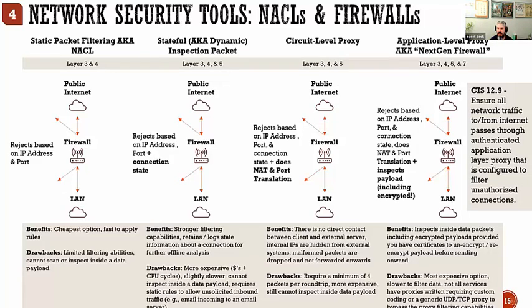Most of your home firewalls are going to be the stateful inspection, or really circuit level proxy, because they're doing NATing. So at home, that's what most people will have. If you think about your host-based firewalls, like a Windows firewall, that is really doing just IP address and port. Does it do state? I don't think it even does connection state. So it's really the most basic firewall there.